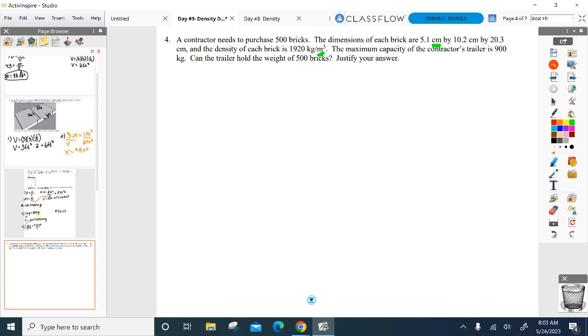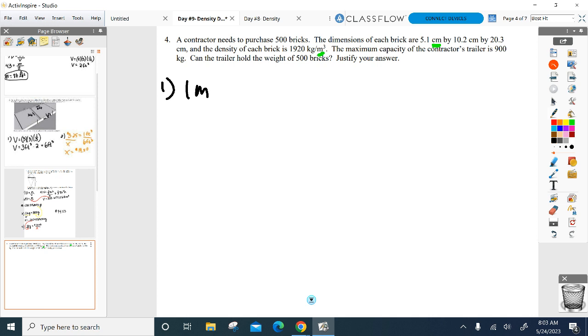All right, so I need to turn the centimeters into meters. Your object's units need to match your density's units. That's a problem. We need to change it right now. Don't even move on. Don't try to do D equals M over V. We got to change the centimeters to meters right now. Whatever your density is in, your object needs to be in. All right, is that on the formula sheet? Centimeters to meters. Or am I going to have to give that one to you? Nope. Okay. Here you go.